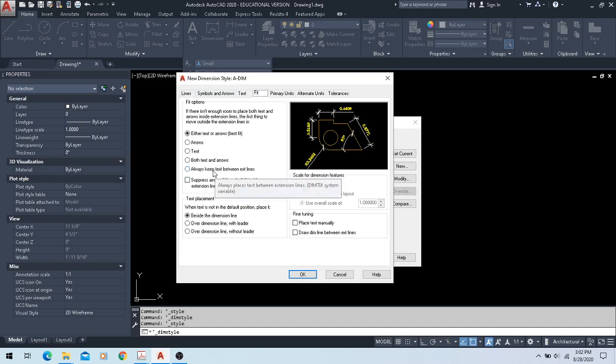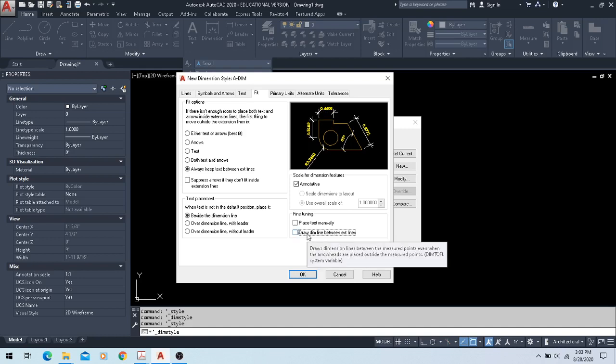Here, I would suggest you always keep between extension lines and draw a dim line even if you don't have space. So if you see this number here is so long that it's basically going from extension to extension, we're just telling it to always draw one. Now this here is essentially a leader because it's drawing it under and pointing to here, saying that this value is in relationship to here.